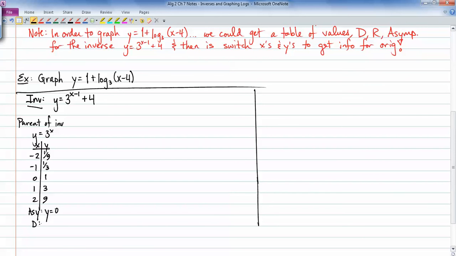The domain is all real numbers. And the range is everything that's positive. Y's are greater than 0. So then there's no vertical stretch because there's no number in front of the 3 here. So really all we need to do to get to the next chart is we're going to shift it right by 1 unit and up 4 units.